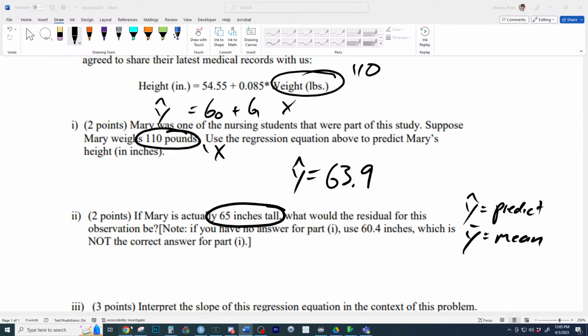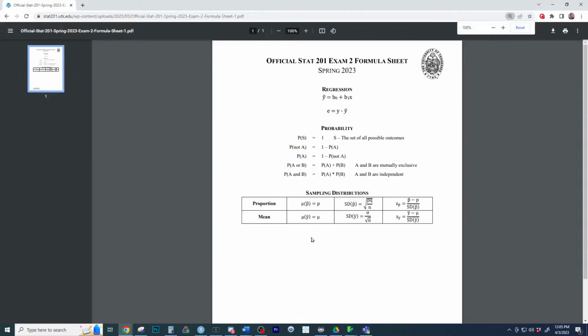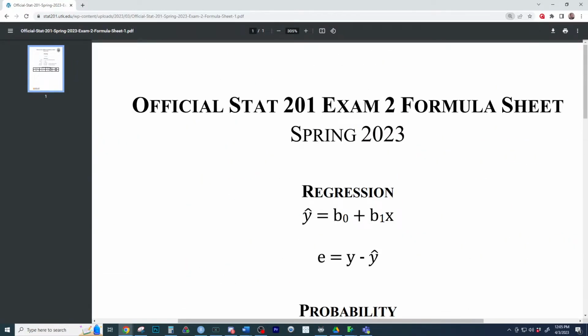And the formula sheet will help us out right here. Let me go to the formula sheet. So it won't be y bar, because that's the mean height of all people. We are looking for what? Her actual height is what? We probably want to look up here. Great job right there. That's the residual, right? Residual equals actual minus predicted. So if she's actually this tall, that is her value of y. Does that make sense? I think Cassie's got the right answers right there. That's her actual, so the notation for that is y.